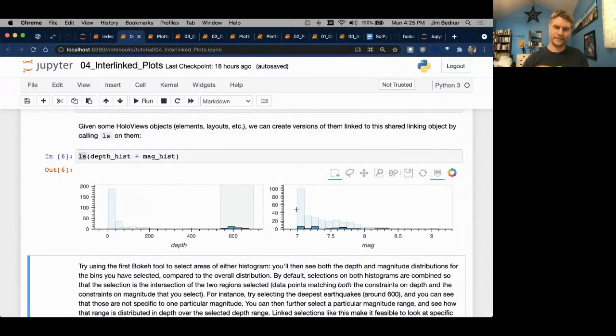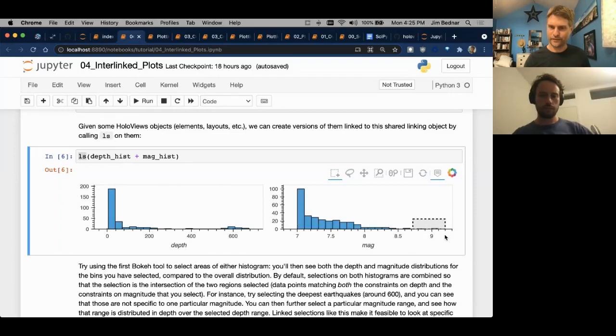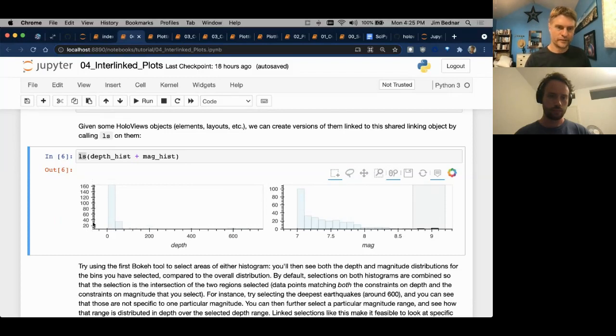Anyway, basically, your job is to get plots that show various views of some data. This is depth and magnitude. Those are different columns in the data, but you can see how they relate to each other. In this case, they're pretty much not terribly related to each other. Well, actually, what if we select here the deepest magnitudes? Okay, well that's a little clearer. In fact, let's zoom in here so we can see a little more detail. There we go. Unfortunately, I selected again. Anyway, maybe I'll just skip on from there.